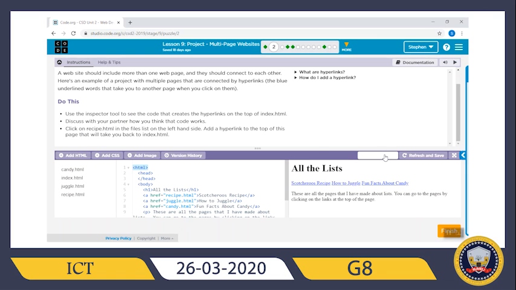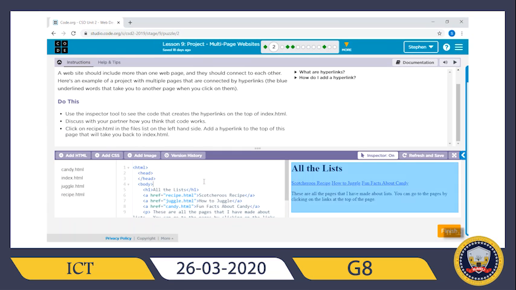Inspector, okay? Discuss with your partner how you think that code works. Click on recipe.html in the files list on the left hand side. This is it. Add a hyperlink to the top of this page that will take you back to the index.html.